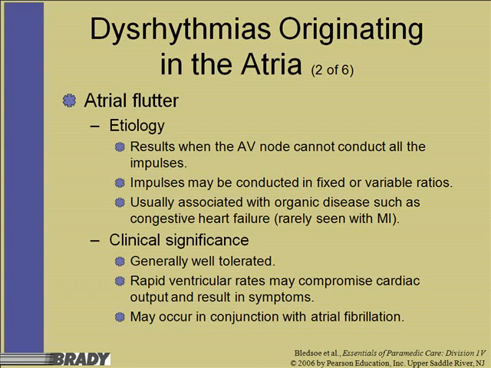So if you've got a fluttering in the atria and all of that's conducted down to the ventricles and you have RVR, or rapid ventricular response, if you've got 250 impulses that are being sent out from the atria and many of those are being captured in the ventricles, then that speeds up things, and now we're in a cardiac compromise. But if you noticed in the strip before, the atrial conduction was happening, but not all of those impulses are getting down to the ventricles because we don't have a QRS complex with each one of those pulses. So it may occur in conjunction with AFib. These two may flutter back and forth, if you will.